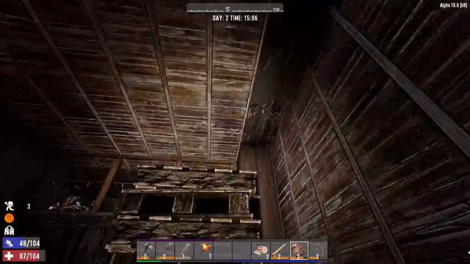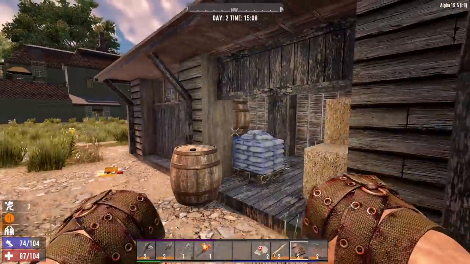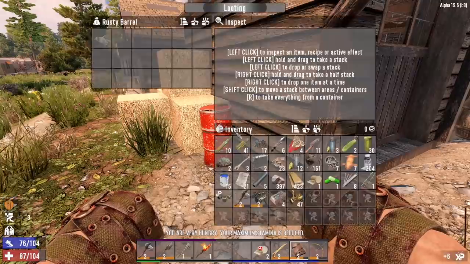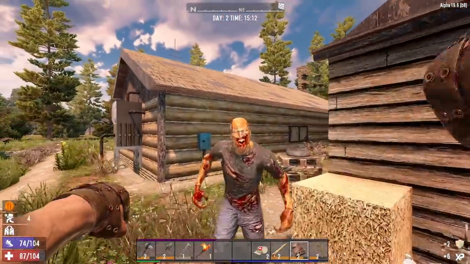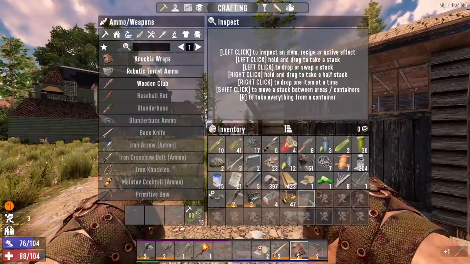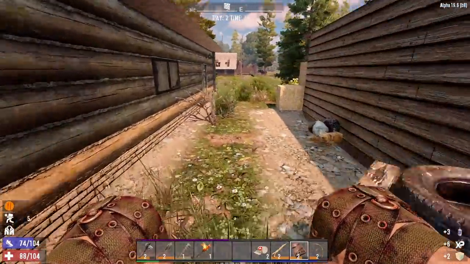This must be the shed that was around back. Yep. Let's get out of here before we get cornered. There's definitely a zombie around. Somewhere. Nothing in the gas barrel. You can scrap hay bales, right? Oh, never mind. Yep, you can scrap them for plant fiber, which is exactly what I'm going to do, because I don't have any use for them.